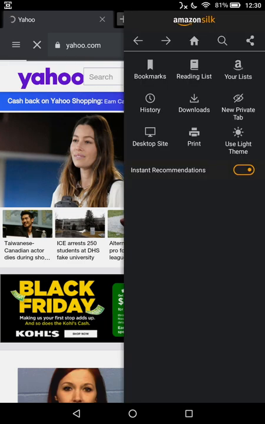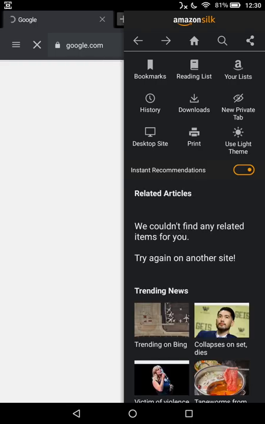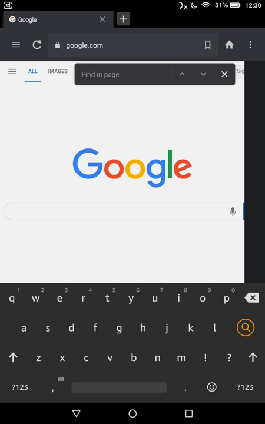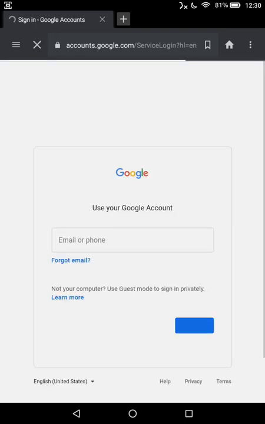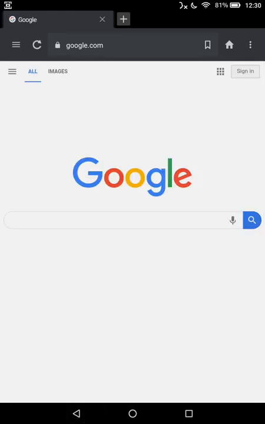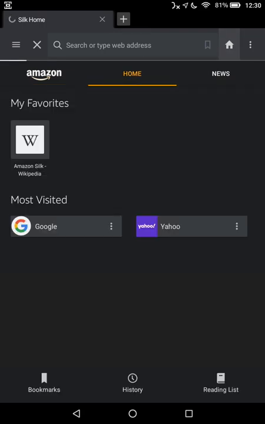You also got in the top right hand corner, you got home, and you got some navigation, so you got a search button to find stuff inside of the page itself. And of course, if you want, you can go ahead and sign your Google in as well if you wish. And you can do the same thing with Yahoo and Bing and whatnot. And yeah, there you go. See, it finally popped up.